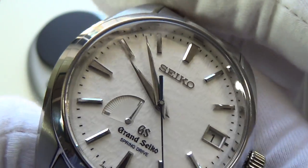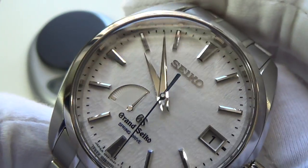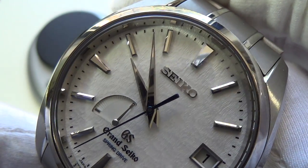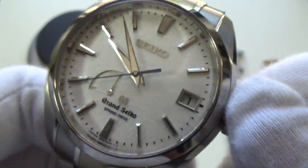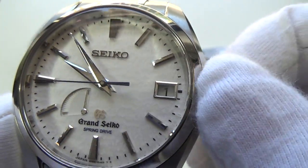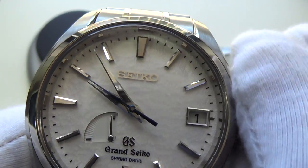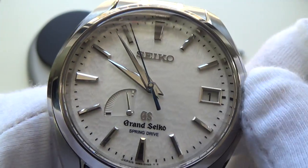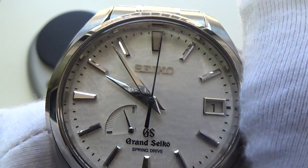Those beautiful Dauphine hands. I remarked that they were like sword hands, and I didn't mean that in the sense of the style of hands, but if you see the way the light catches on those beveled edges, they look razor sharp. In fact, it's already going just on that little bit of movement. So we're going to wind it up. And I don't know if you can hear that, but it's this really high-pitched sound. It's not like any other movement I've ever experienced. And as we wind it, you'll see the little power reserve topping up, almost per wind. It's gorgeous.